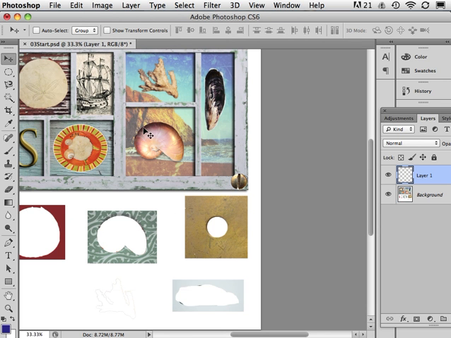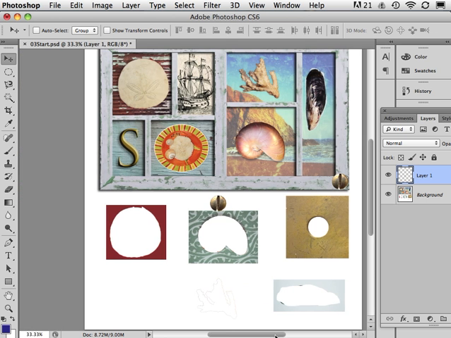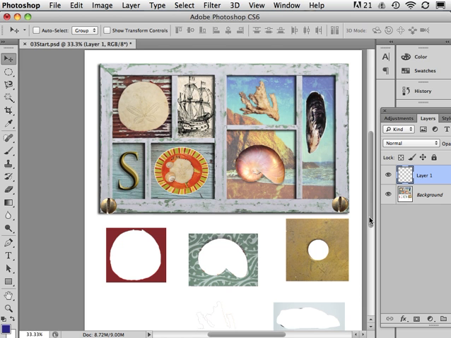I don't see it. Well, what happens is that it puts itself right on top of the other object. So now this particular piece that we're working on is going to go here, and you can copy and paste two more of these so you can have it on each corner.